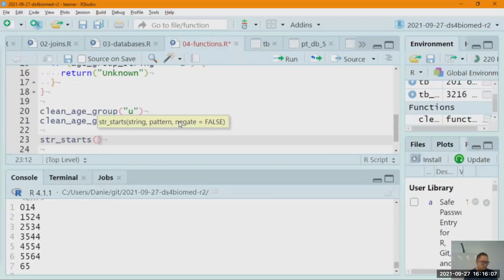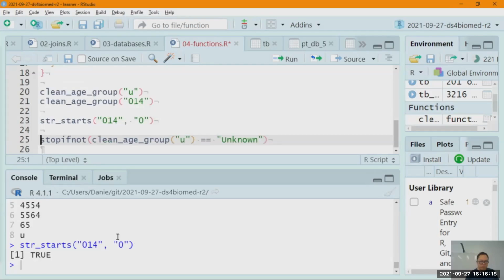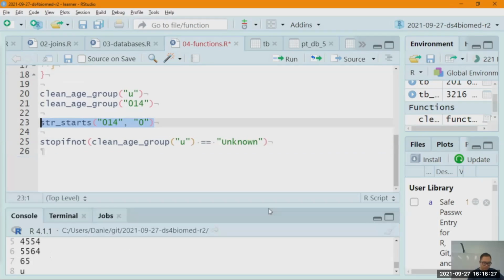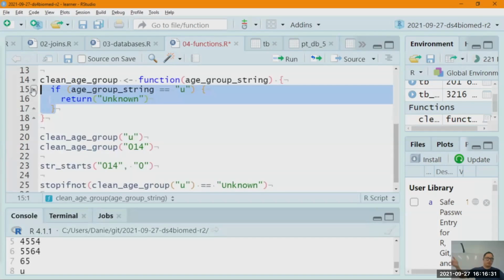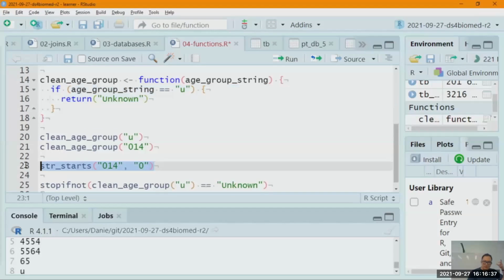So if my example input is 0-14, and it starts with the value 0, it will return true. Great, that's a way for me to detect if it begins with 0. And I have the scaffolding over here to say, if this statement is true, go do other stuff. So I can detect whether or not it begins with a 0.